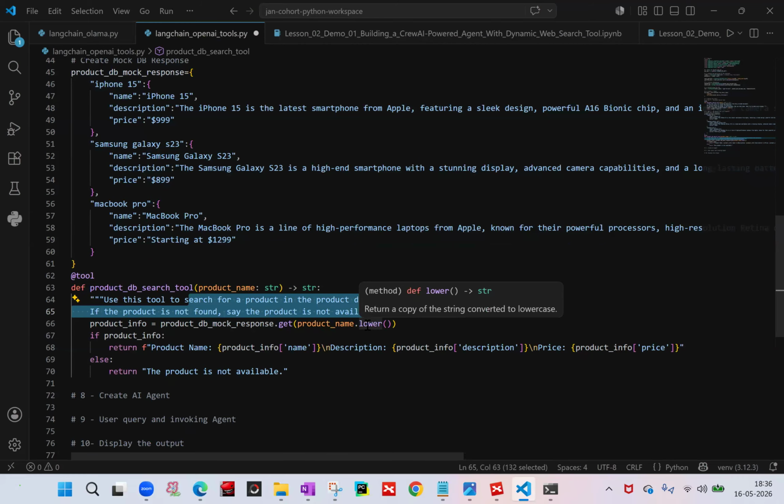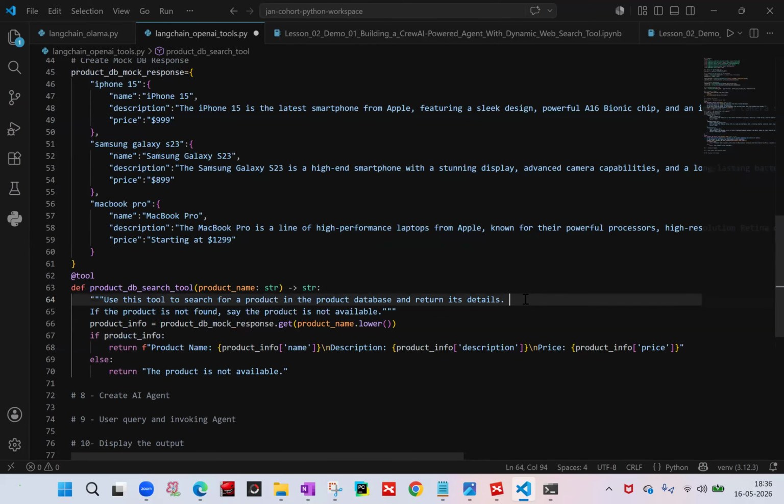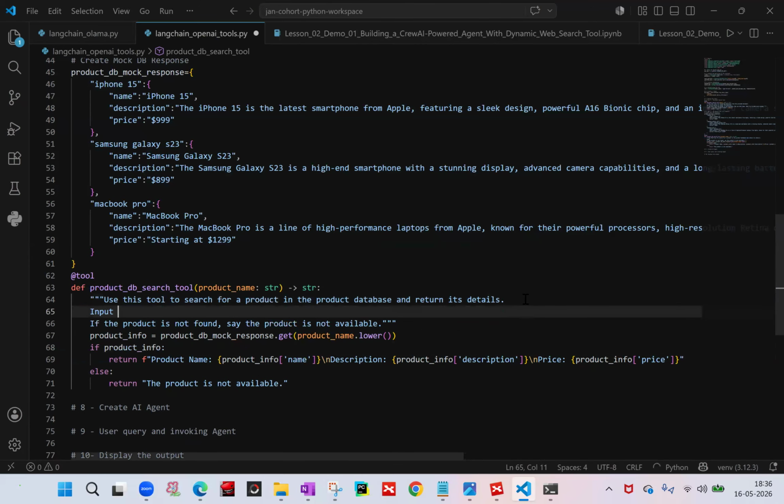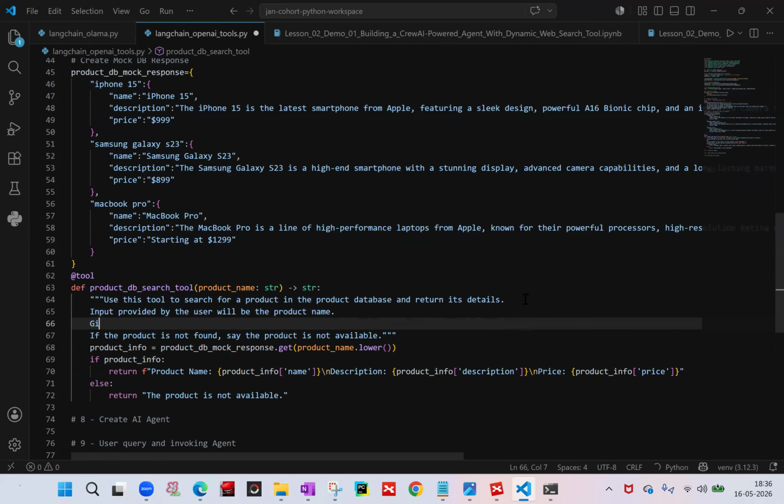Here one more thing I will mention: input provided by the user will be the product name. And give the output. For the last tool we asked for bullet points. Now we will ask for a numbered list. Give the output in numbered list format.